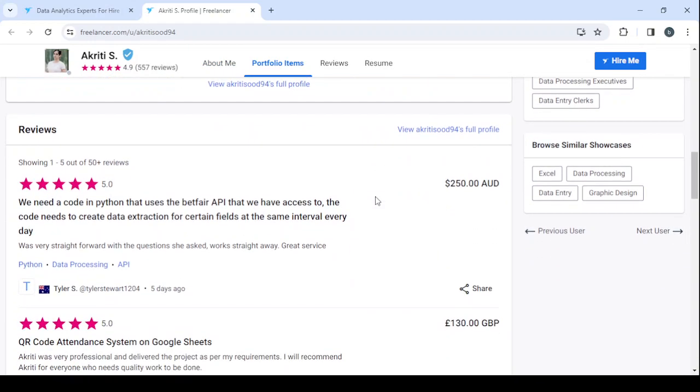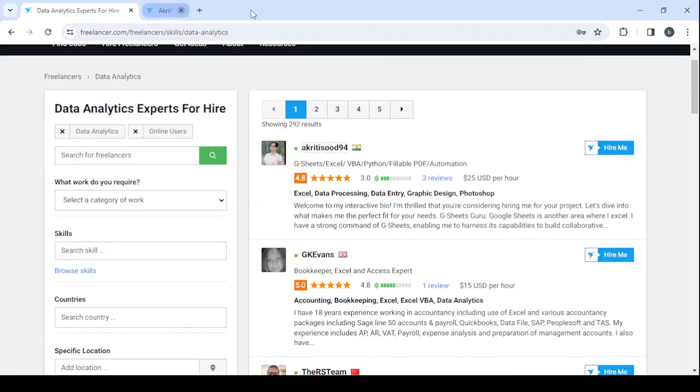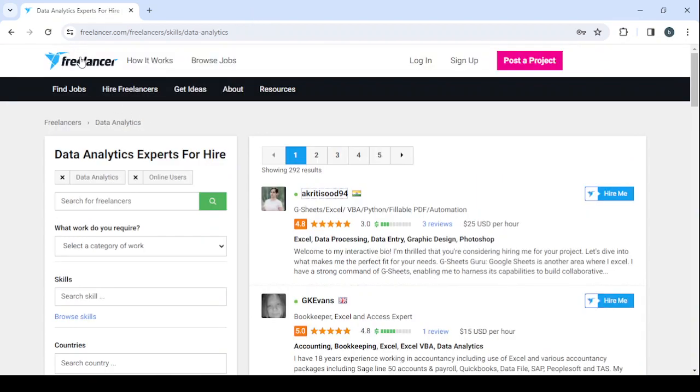And when it comes to the reviews, you cannot control them. The clients are the one in control of the reviews. So the only thing you can do to improve those reviews is to deliver a good job to your clients. So let's go back to the main page. And here click on Freelancer in order to start creating your profile.